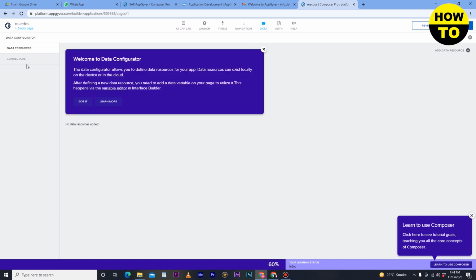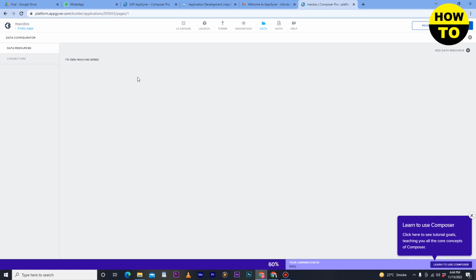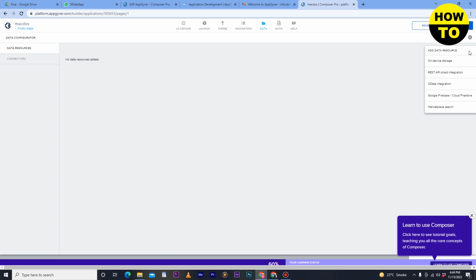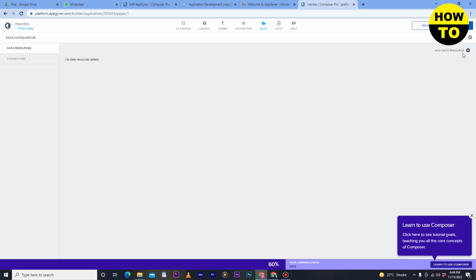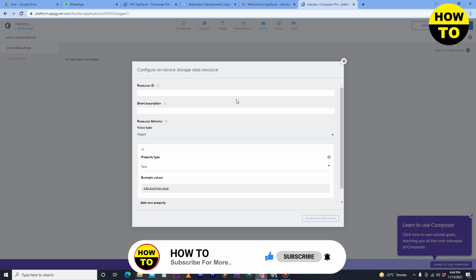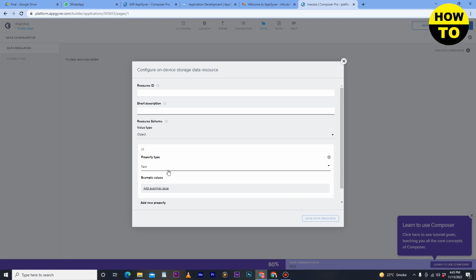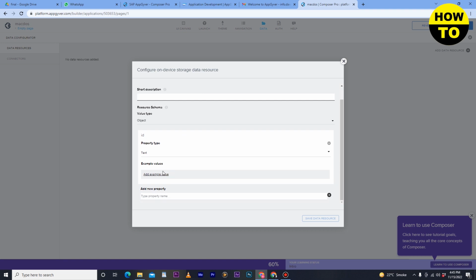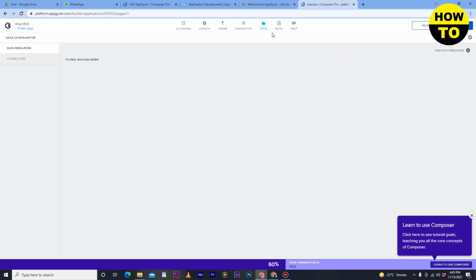So if you want to store data, you currently don't have any data, so simply you have to click here, add data source, and after that on device storage, here you can set the resource ID, short description, ID, property type, example values, and here you can add the data source of your application. So now here you can get help.